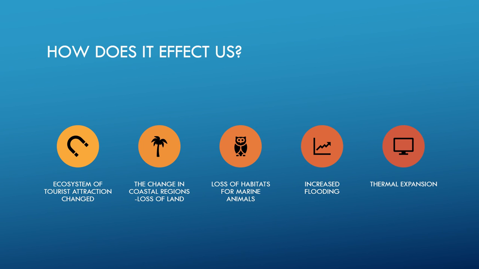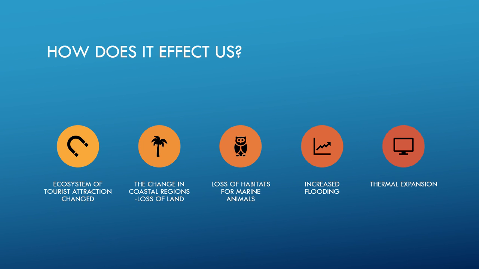Something else I want to mention is loss of habitat. So not only do we lose our homes near the coastal regions, but animals in the north and south will also lose their habitats as well. A lot of polar bears and seals will rest on ice sheets or ice plates, and when those are melted, they don't have anywhere to stay or go or seek protection.